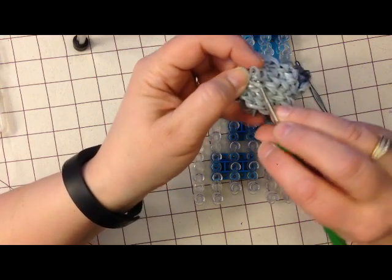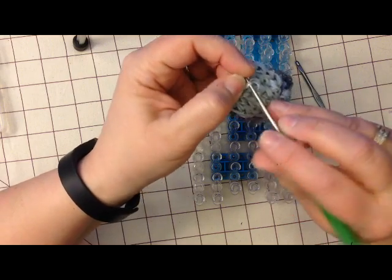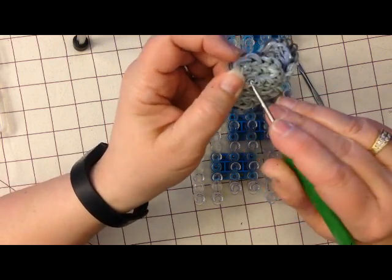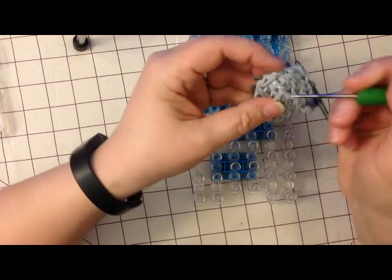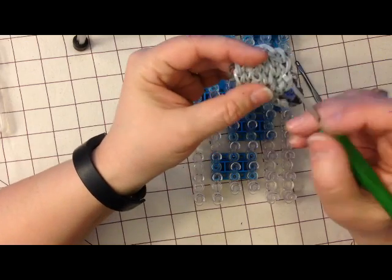Because it already has been hooked in, so it's not like anything is going to come apart, unless you have a very rambunctious child that is going to pull. And last I saw, she was asleep upstairs.